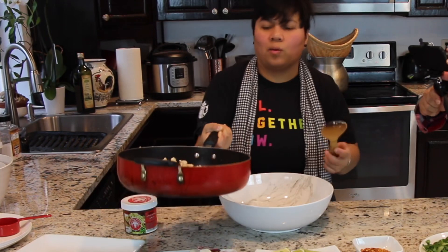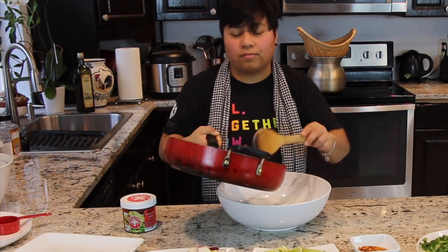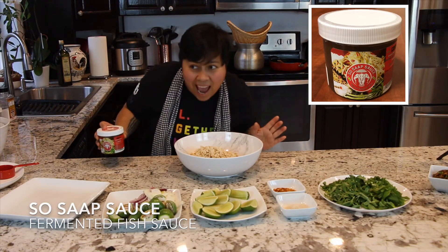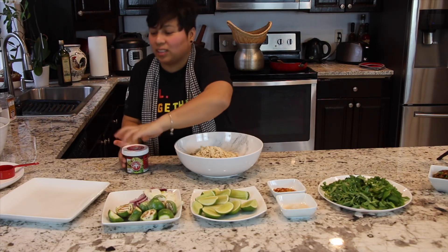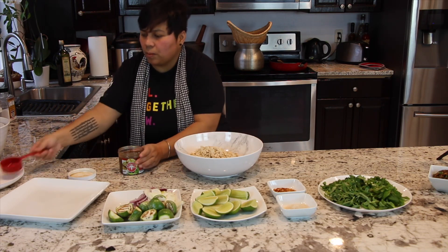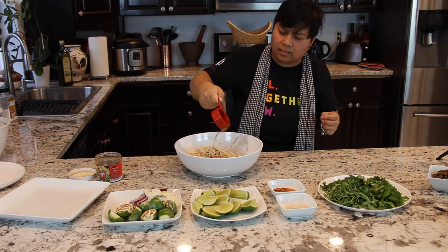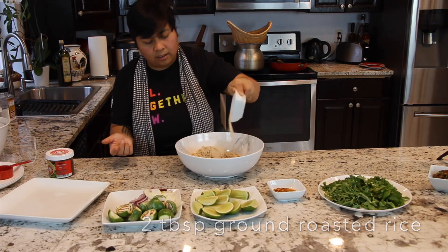So we got the chicken that we cooked for about 15 minutes. Make sure it's not pink and it's good. We already cooled it down for about five minutes. Now we're going to dump everything in. Shake the salsa — make sure it's tight. It's fresh out, it's fine. A third of a cup. Look how pretty that is — the ground rice and the pepper. This is going to help thicken it and add flavor to it also. That's about two tablespoons.